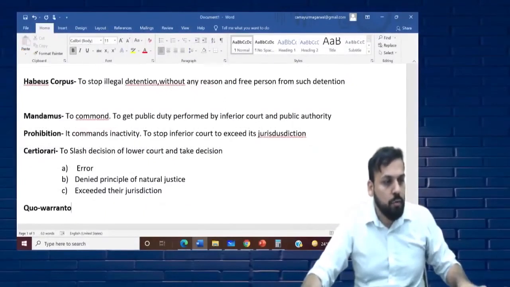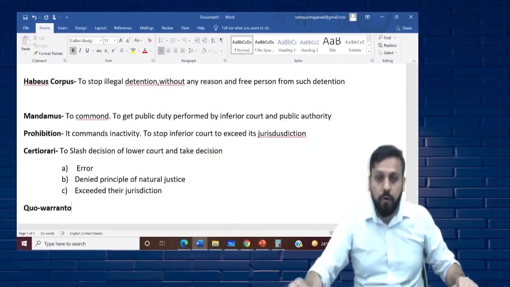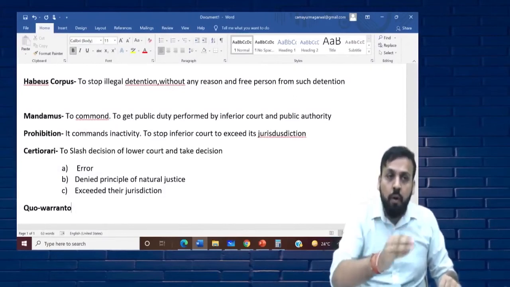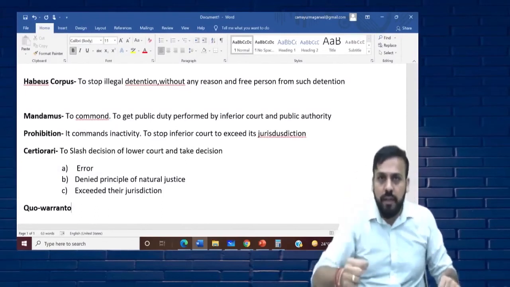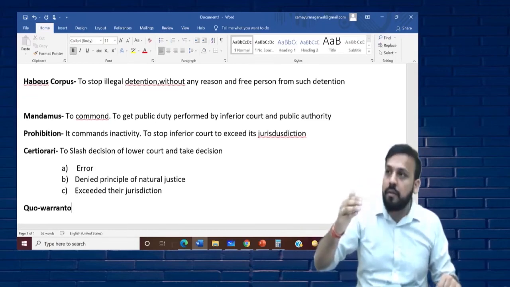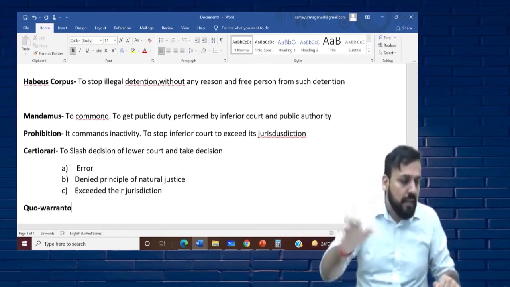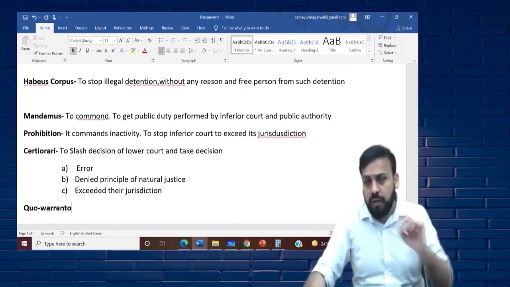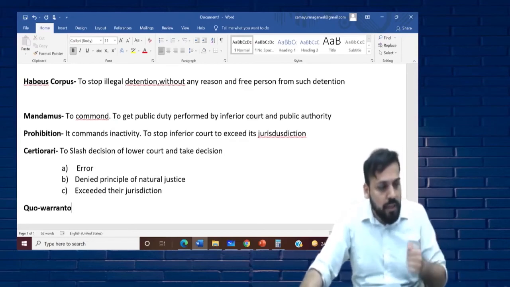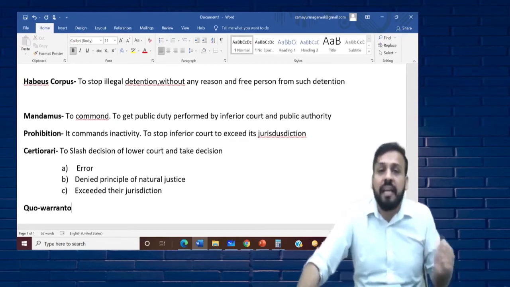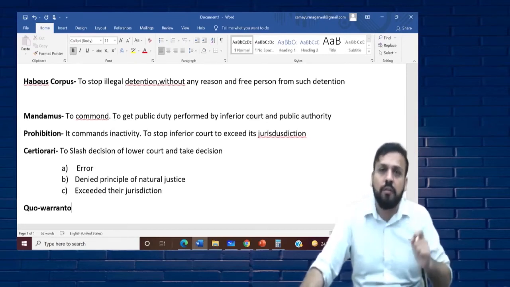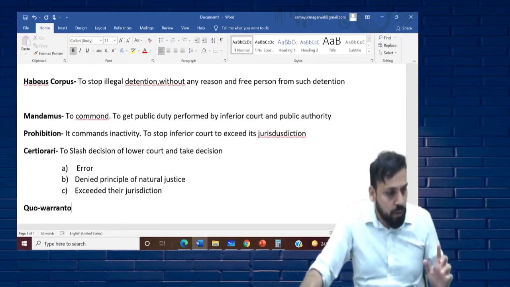So now let us come to quo warranto. Quo warranto means challenging the officer or the person on what grounds he is holding that office. If someone is not eligible to hold a post like police commissioner and has taken that position, we ask him on what grounds you are holding that public authority, that chair, questioning his eligibility, and if he is ineligible, removing that person from the position is called quo warranto.